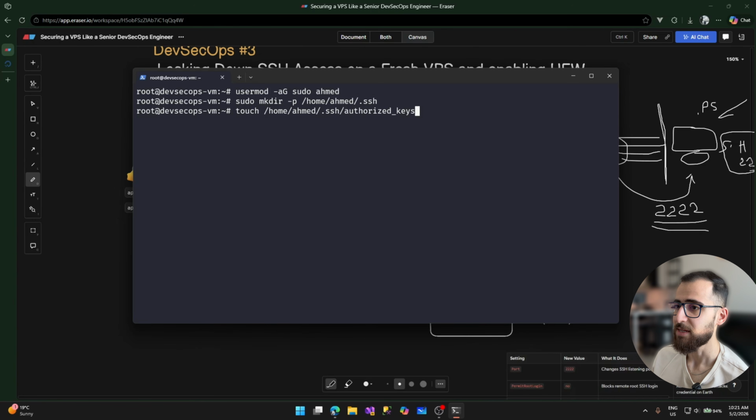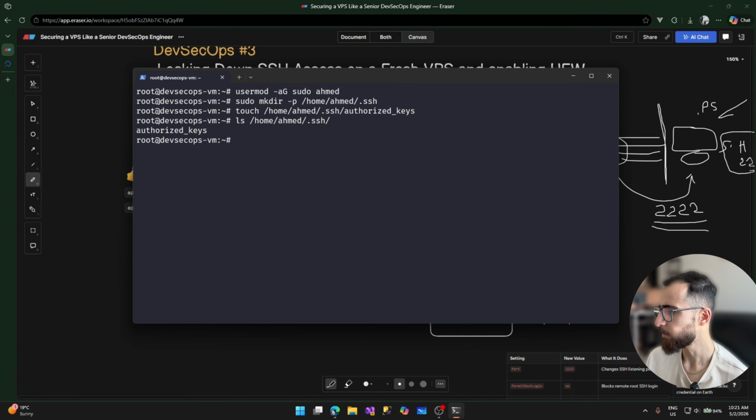And I hate it. So now we have the authorized keys, and if we make sure that it exists there, yeah, we have it there. Very good.